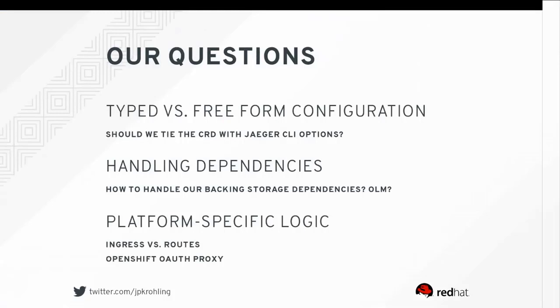What about your handling of dependencies? Like you mentioned OLM. Would your next step be that you would need a good Elasticsearch operator to depend on? Well, that would be awesome. That would solve a lot of my problems, I think. So there are actually two types of dependencies, right?